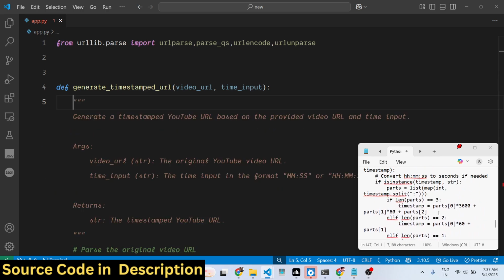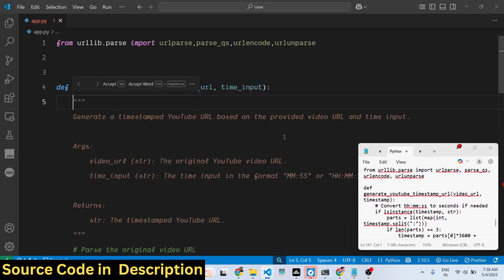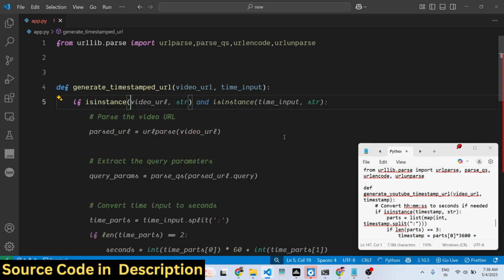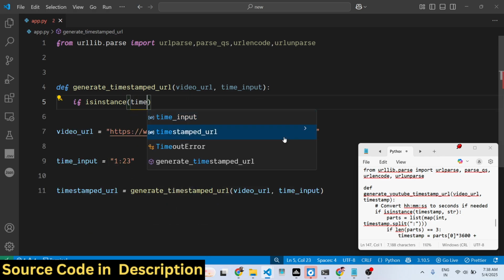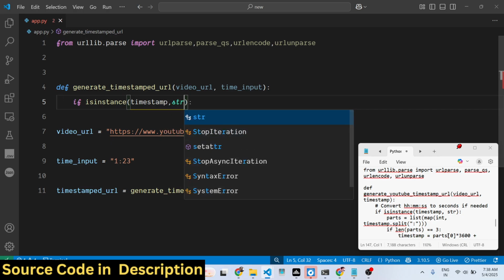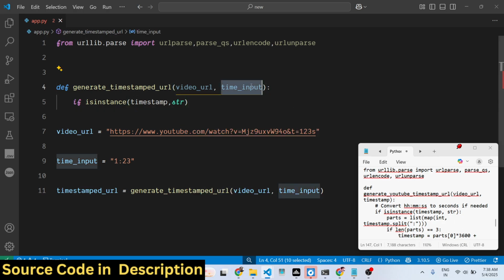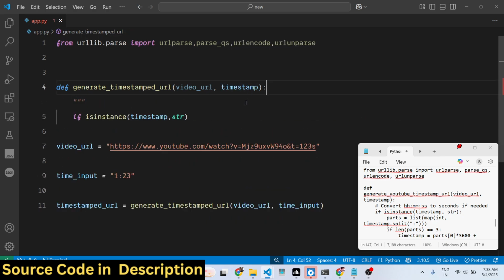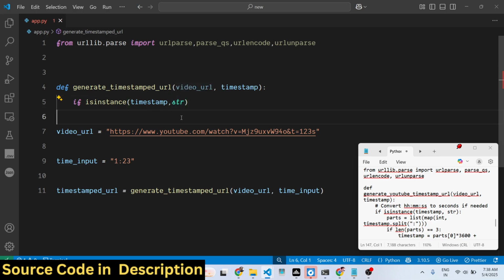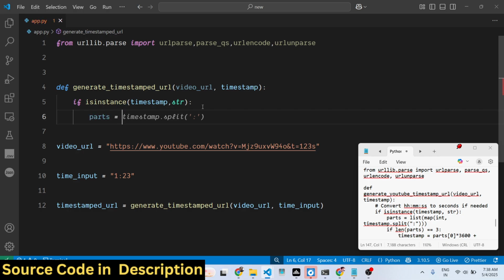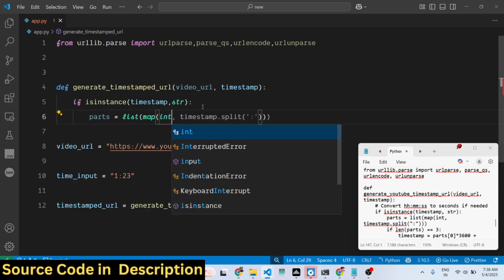Inside this function we first of all check in this if condition if the timestamp that is passed, this is your time input, let me call this timestamp, is actually a string or not, and then we extract the time period by using this simple logic.